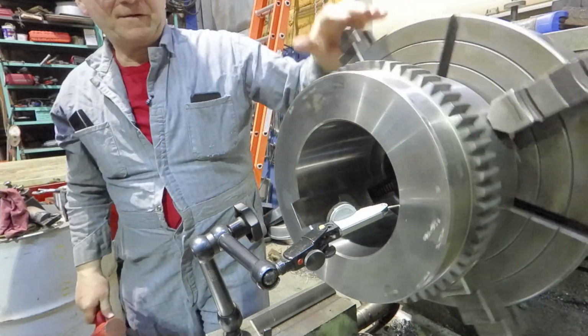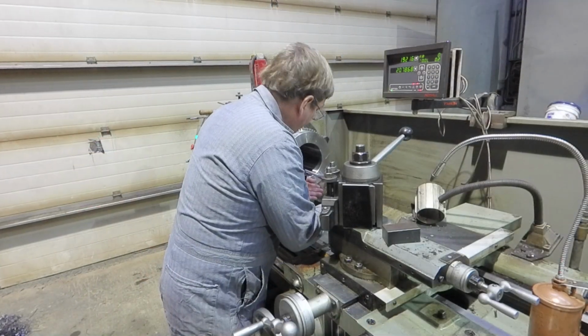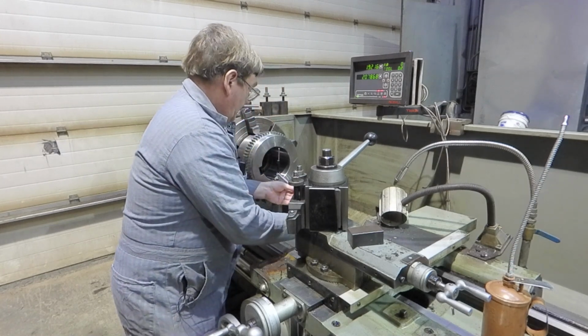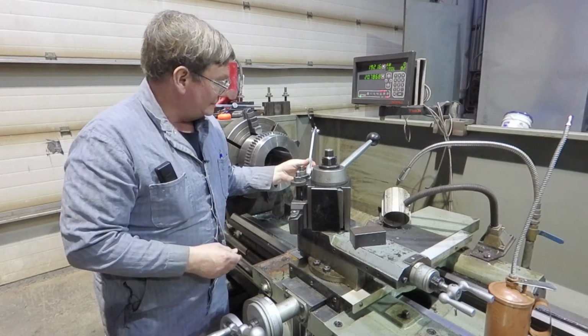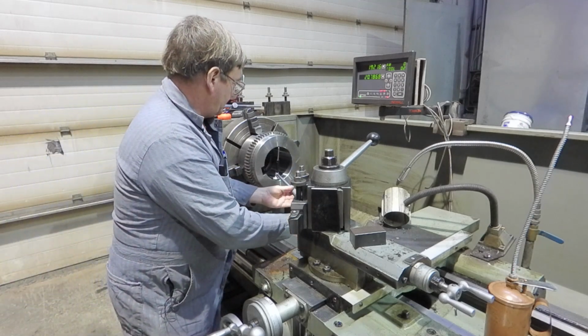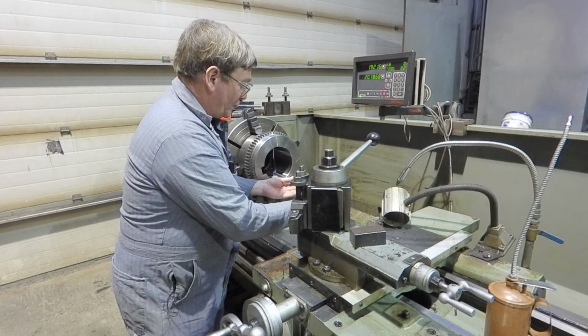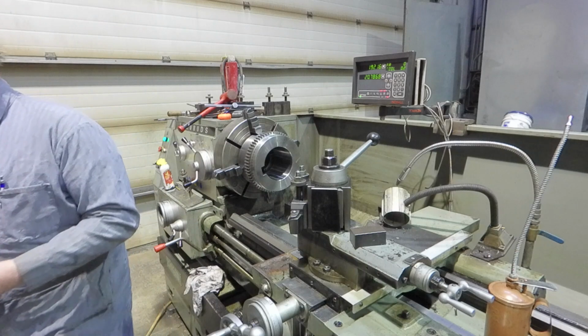So that's how you get it fairly close. And we're off a quarter, half a thousandth. It's close enough. Close. Are we on there? So we got the bore gauge set so that it reads 2 thousandths when it's in the hole, and it's pretty consistent. There's one place it's about a quarter over because there's a little bit of out of round, and maybe other places that I missed, but pretty much the size we've got.